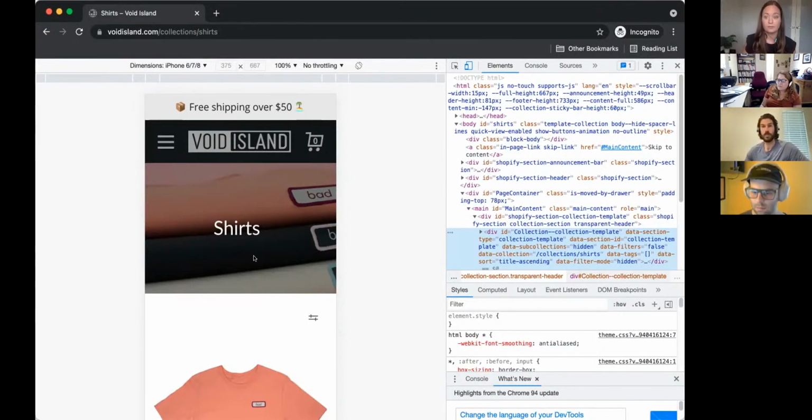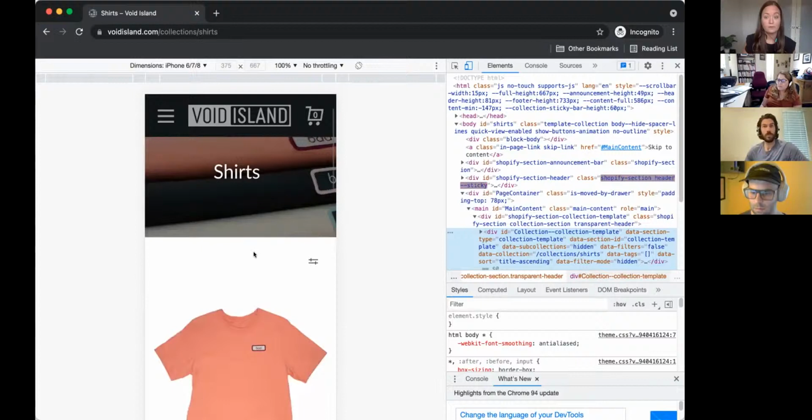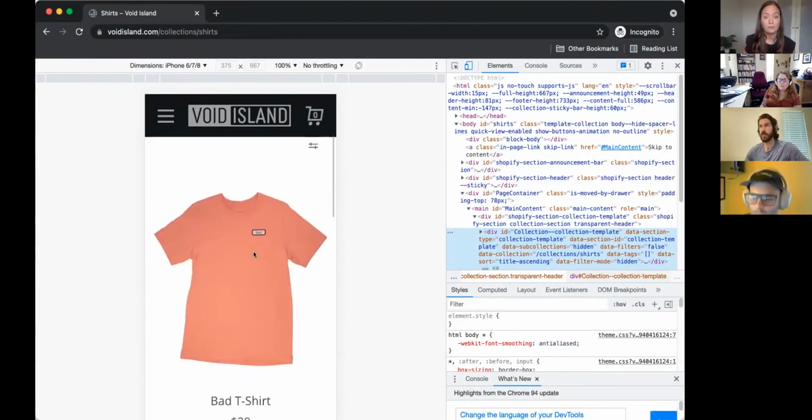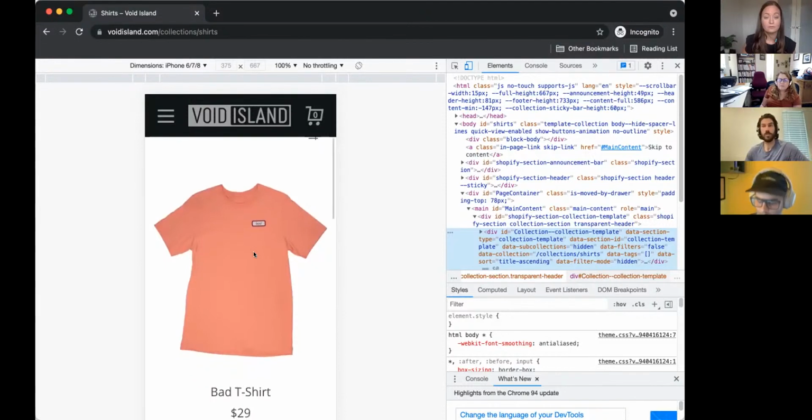And then AJ, one of the things, and I would love to know some data on this, is doing a minimum of 2 if you have a bigger catalog, like having 2 per row on mobile versus 1 per row. What's the best practice there? What have you seen? Yeah, this is a really fun one for me because I love your question.